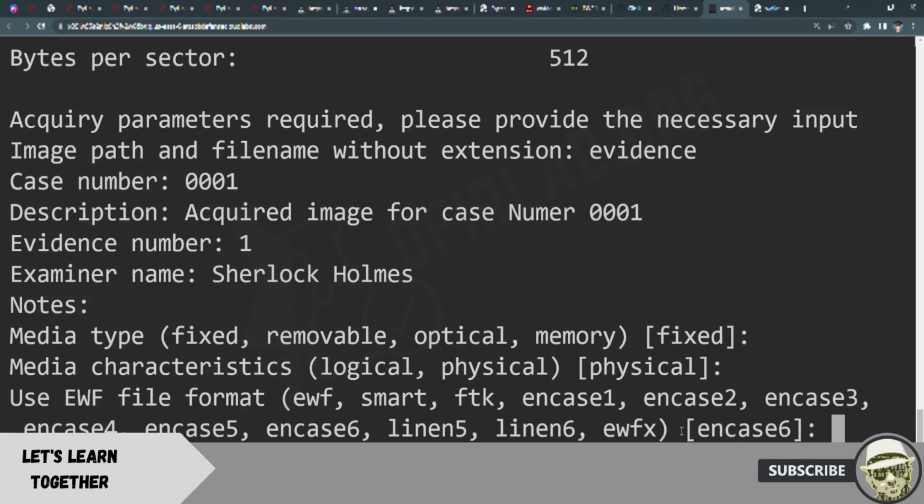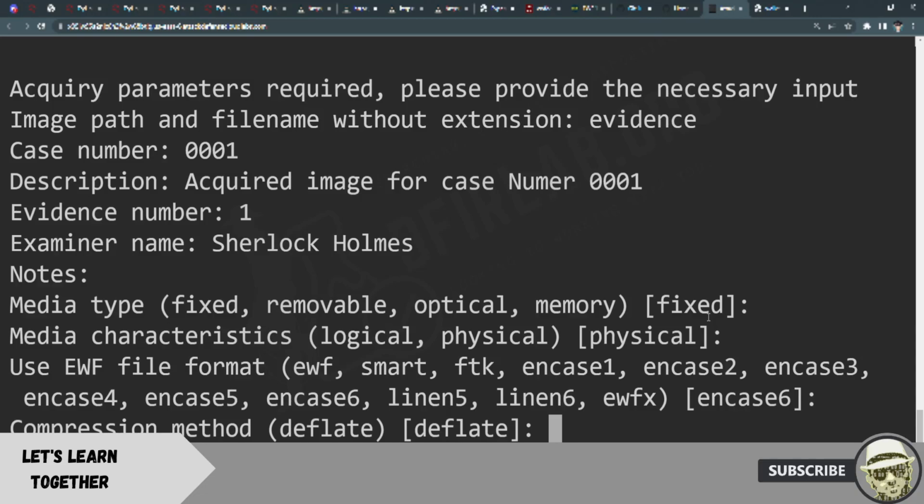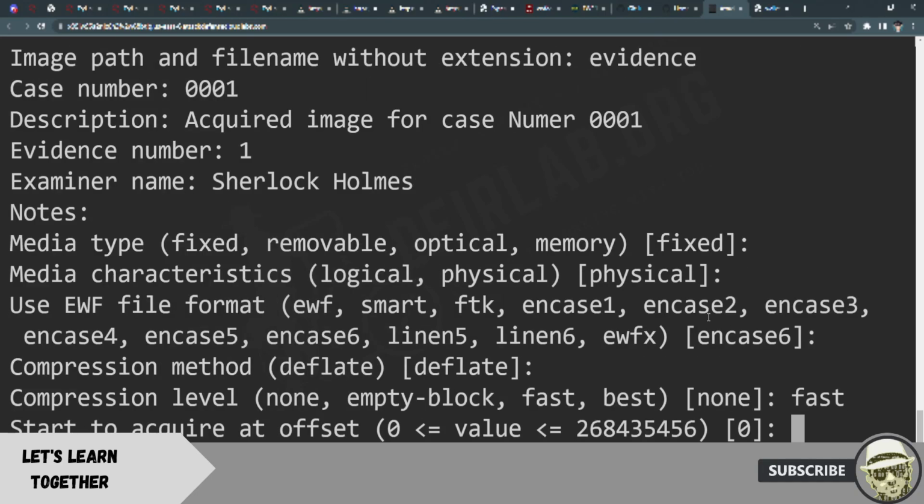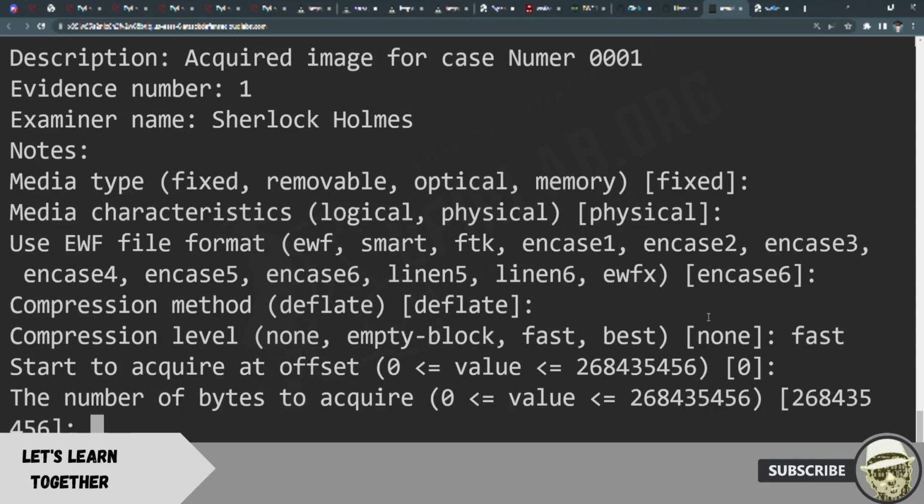Now the deflate, nope, small, linear case. Okay. Let's proceed with this one and this one. Now compression level, fast. Proceed.